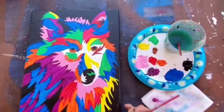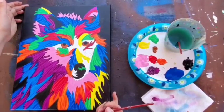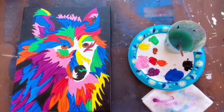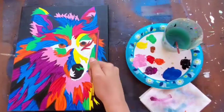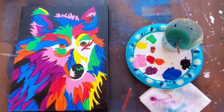I really love purple. Purple's my favorite color. Sure, you've noticed that it's on my logo, on everything. Purple. Should we add purple? I'm thinking no, because we still want to have a highlight. We could add a little bit, but I don't think we'd really want to overdo it.